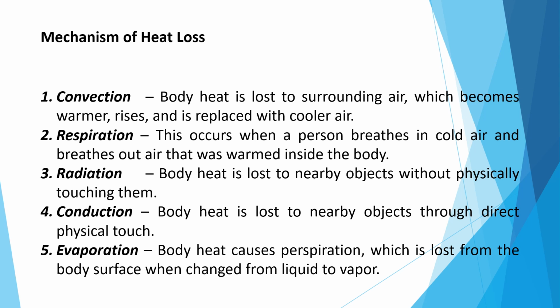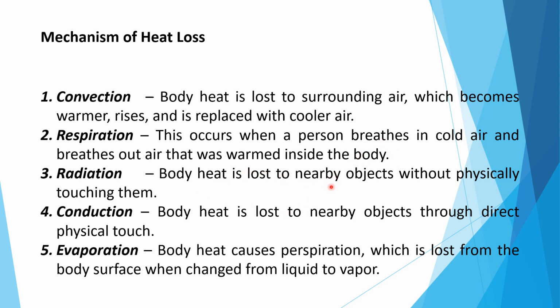So, mechanisms of heat loss, we have convection. Body heat is lost to surrounding air, which becomes warm, rises, and is replaced with cool air. So, for example, your body is warm, and the surroundings are cold, so your temperature adapts to the cold environment. So you will have heat loss there. Respiration: this occurs when a person breathes in cold air and breathes out air that has warmth inside the body. So it is not an abnormality. It is one of the mechanisms of heat loss.